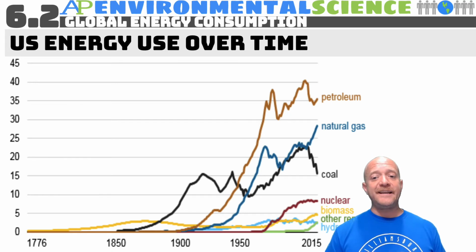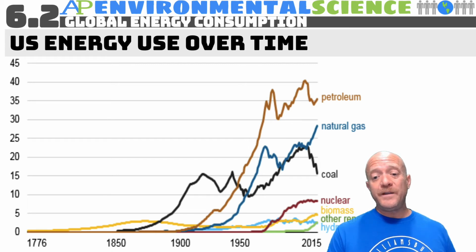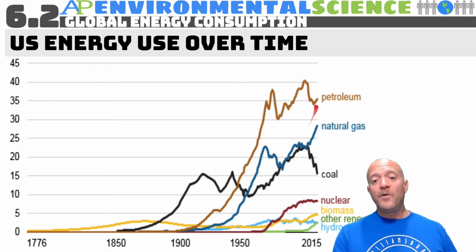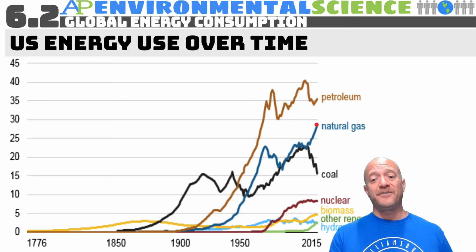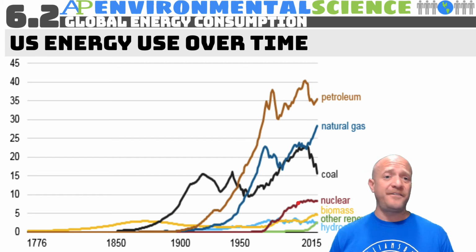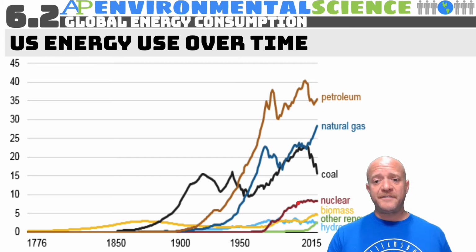Over time, the United States has increased our use of energy. However, there's a couple of interesting trends, and this is actually a good thing, is we are reducing our reliance on coal. We are finding new ways of obtaining natural gas, and we are kind of all over the place with our petroleum. But a couple of other things are good. We are increasing our renewables, and we're kind of leveling out, but we did have an increase in the amount of nuclear energy throughout the 60s and 70s, and then it's kind of leveled out. But we'll be discussing global sources of energy throughout this entire unit. I just wanted to show you this graph so you had a little bit more of a picture of what we've done in the United States.